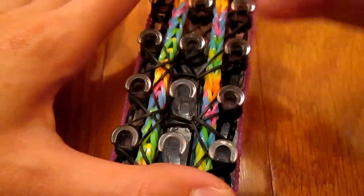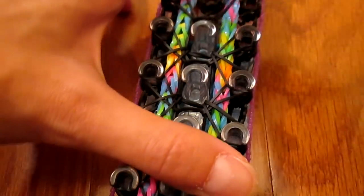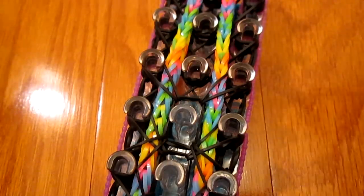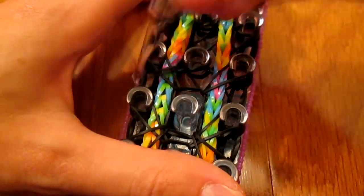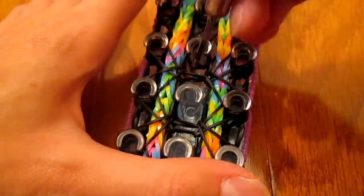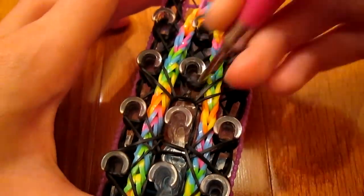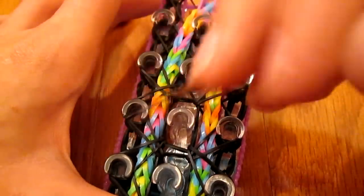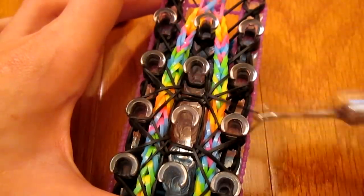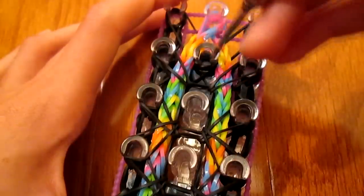This video is probably going to be pretty long — good thing I got a 64 gigabyte memory card. My brother got it on Amazon for very little cash. One time when I was going to make a video the power went out and I did not make a video — I sure hope that doesn't happen now. Sorry if I tilt the loom because of the way my tripod is, but you can just rewind the video if you need a more in-depth explanation.